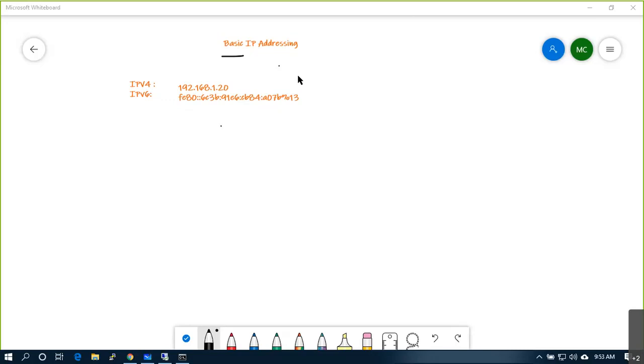IPv4, I think it is a short address. It's a 32-bit address, and IPv6 is a 128-bit address. So that is the basic difference between both of them. Currently we have enough IPv4, so that's why we are not going to IPv6. Most of the places still use IPv4 because we have adequate IPs to manage day to day.